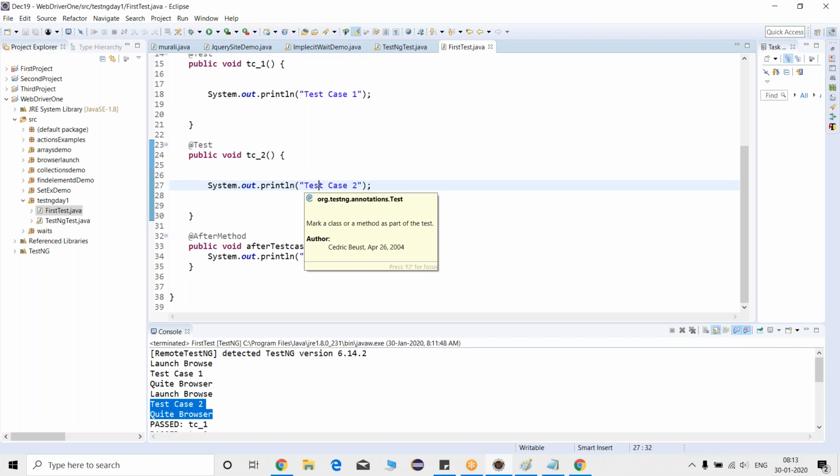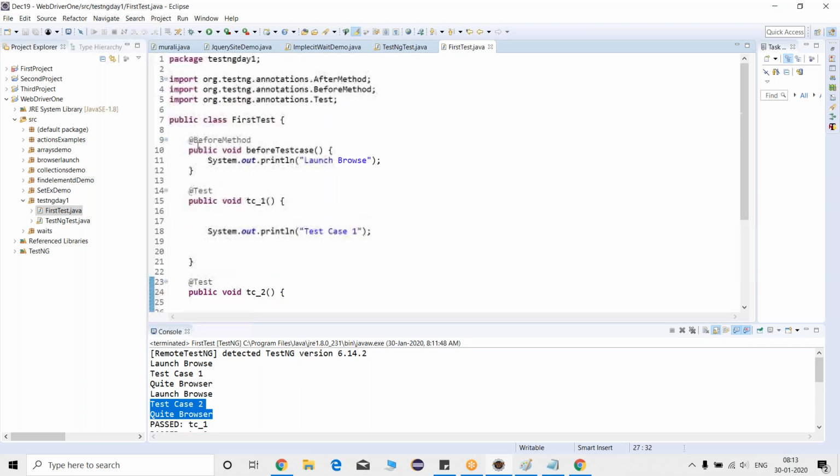If I have 100 test cases, my single before method will execute 100 times, and my after method will execute 100 times. Clear, team? That is about the before method annotation.